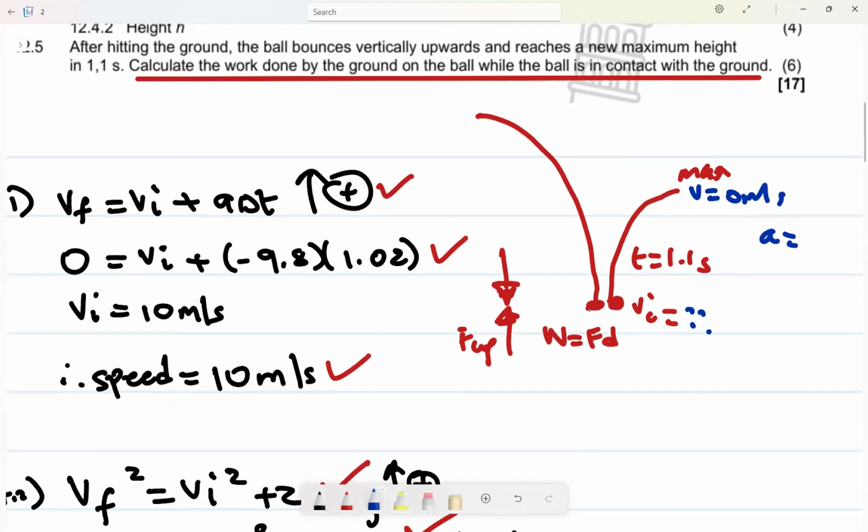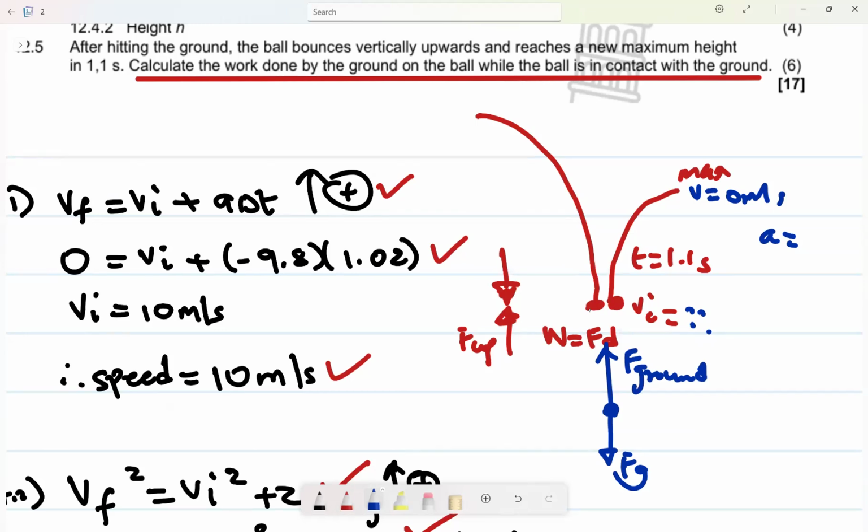So here, remember, the forces are not equal. It is going to be the force of gravity acting downwards. Actually, if I have an object like this, there will be a force of gravity. But now we will have an upward force, which you do not know, that will cause the object to move upwards. So they want the work done by the ground on the ball. Let's just call it the force of the ground. We want to know how much this force is. How can we do that?